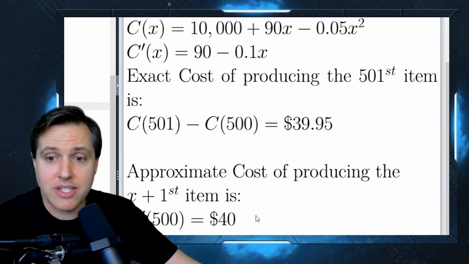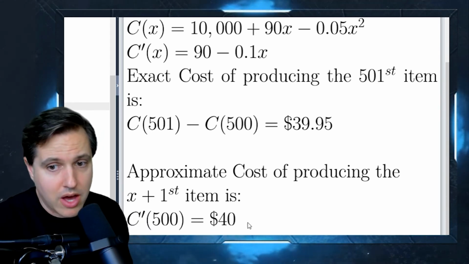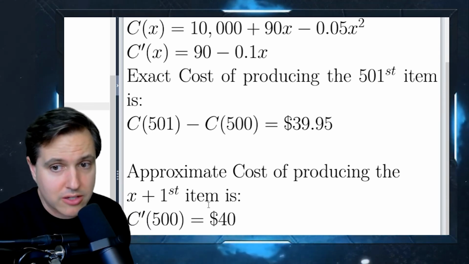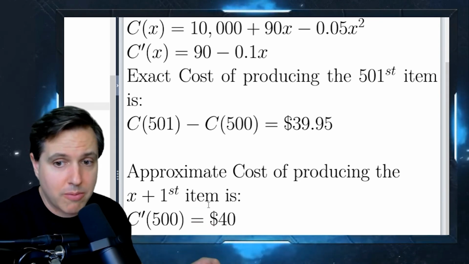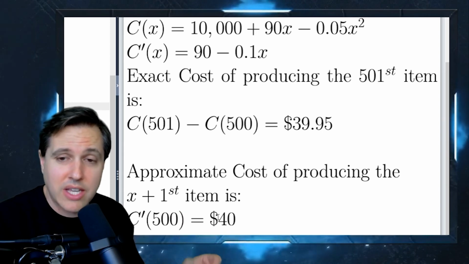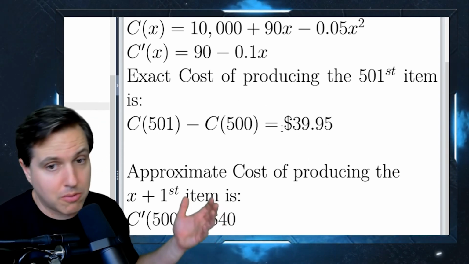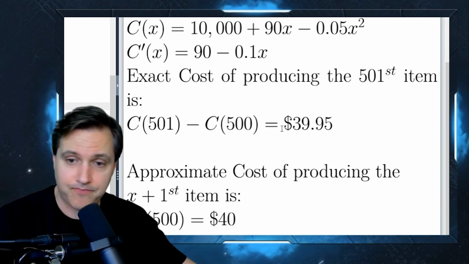And you can see that they're very close together. In fact, there were fewer calculations going on to calculate this marginal cost. So if all you want is an approximation, then this is going to be good enough for you. If you need it to be really exact, then you go in and calculate it exactly by hand. It just depends on the problem that you're doing.